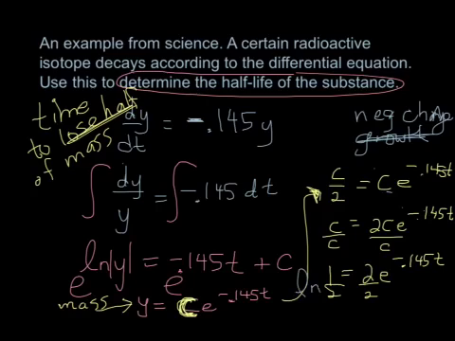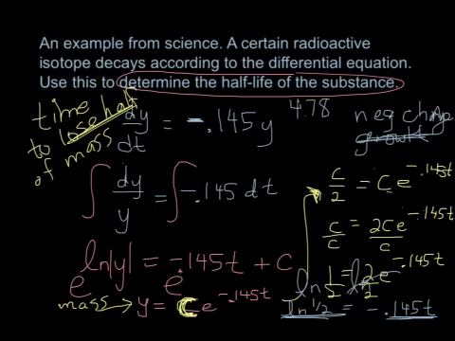So that will require a logarithm. A lot of times we're using exponentials to undo logarithms. Here we're using a logarithm to undo the exponential. So whatever natural log of 1/2 is, and then that number is not my time just yet. You'll probably notice it's a negative number. Time shouldn't be negative. Store that number in your calculator, just leave it there, and the last step to solve for t will be to divide. Divide by negative 0.145 and see that you get an answer of 4.780 years. That's assuming time is measured in years.